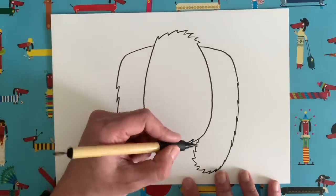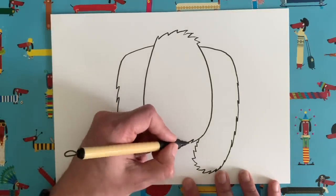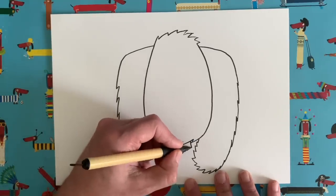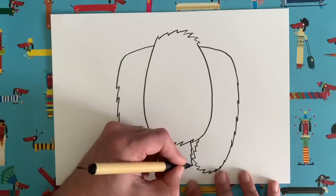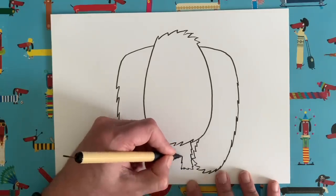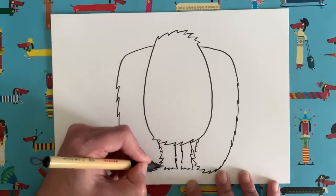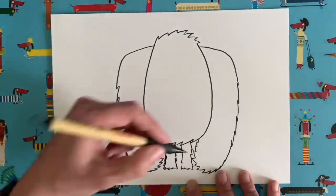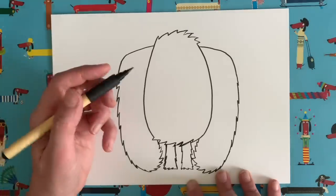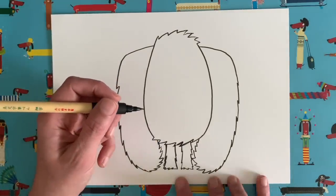Okay, let's give our monster some little legs. Now again, if we weren't doing him furry, I'd just draw two rectangular shapes like that, but we're going to add a bit of zigzag furry texture to our legs. So we're going to come down, go across, and then we're just going to go back up. Little thin furry legs, just like that. There we go. I like this guy, he's funny. Little legs, big old arms. Okay, so that is our monster's body.